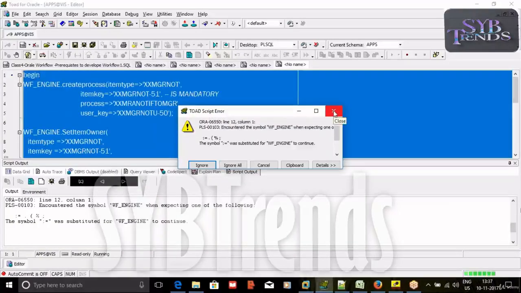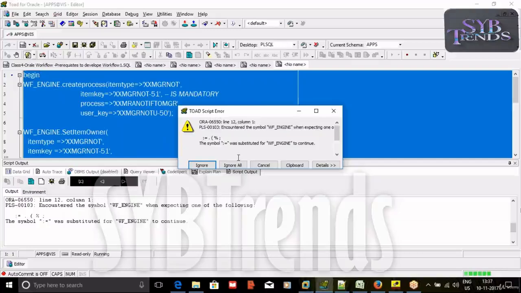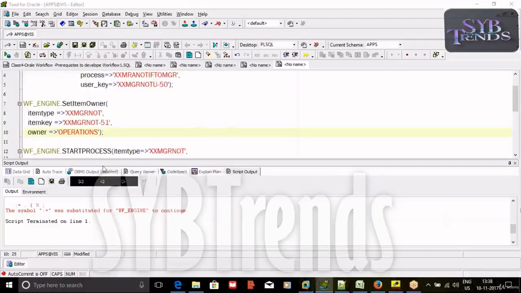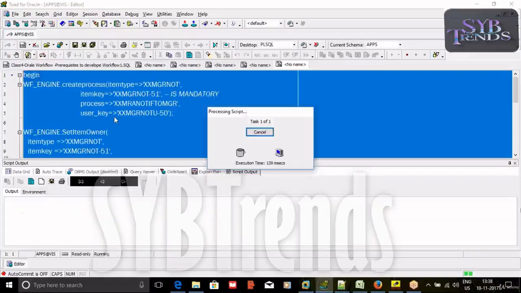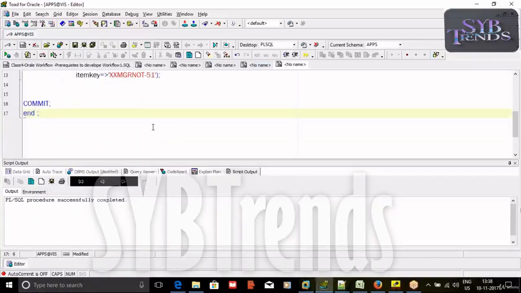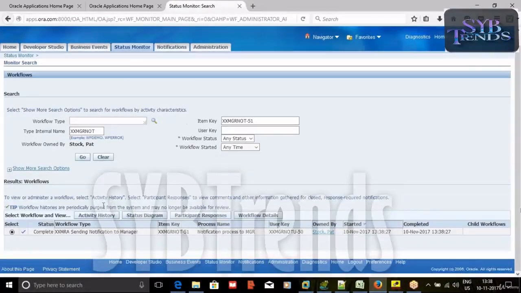So what is it saying? Line number 12. Same mistake I have made. Okay, line number 12, what is the issue? So let us try to run again. Yeah, this completed. The mistake is this semicolon I had missed. So now it is committed, right? Now let us see this from the front end. If you see whether 51 has access or not. Yes, now he is able to see because he is the owner.